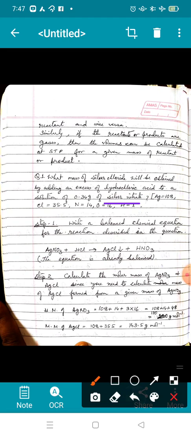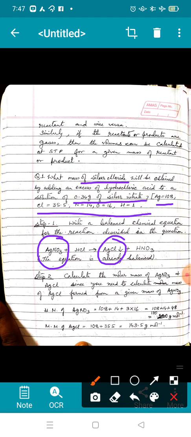Your next step is to see the mass of what is given and the mass of what is to be found out. Here the mass of silver nitrate is given and you are expected to find the mass of silver chloride. So your next step will be to calculate the molar mass of silver nitrate and silver chloride. The atomic masses are already provided in the question, but it may not always be given. If an atomic mass more than 20 is used in the equation, then it is expected to be supplied in the question. Otherwise, you are expected to know. So the molar mass of silver nitrate is 170 gram per mole, and that of silver chloride is 143.5 gram per mole.